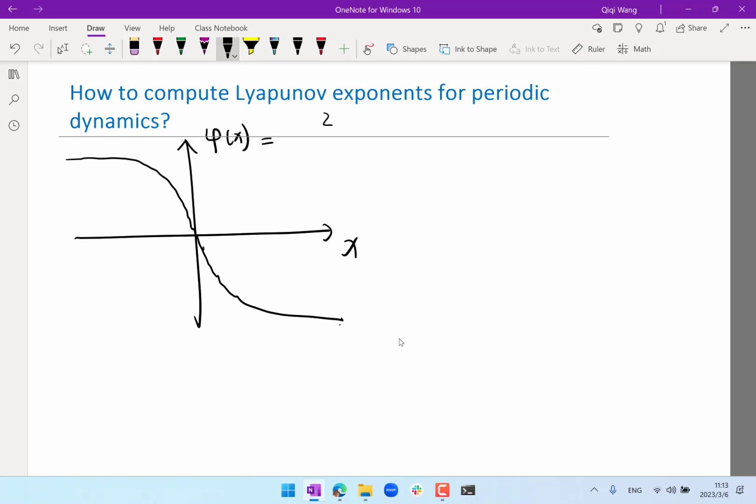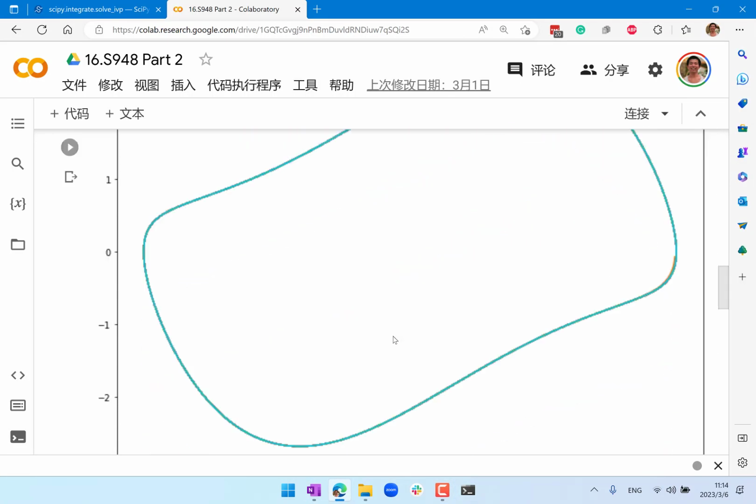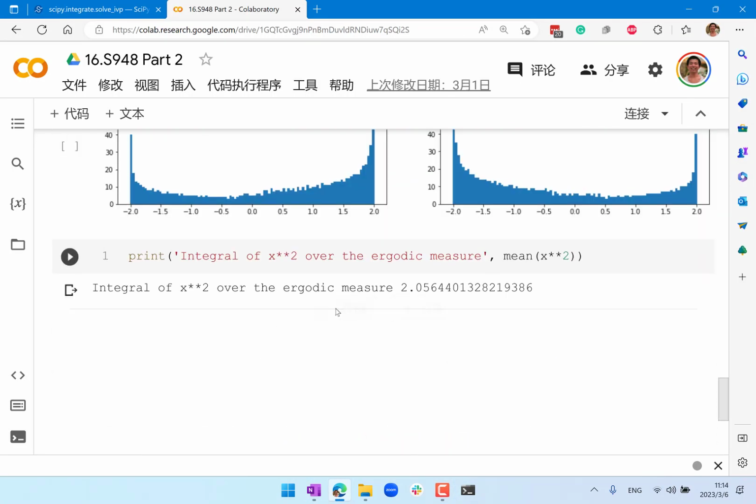Let's call it negative 2x divided by the square root of 1 plus x squared. This is a very common function to use as some kind of a logistic function. There are all kinds of ways to construct functions that look like this, and this is one of the methods. You can also use a tanh or some other exponential functions, but this is just one of the ways to do that. And first of all, let's plot what the function looks like.